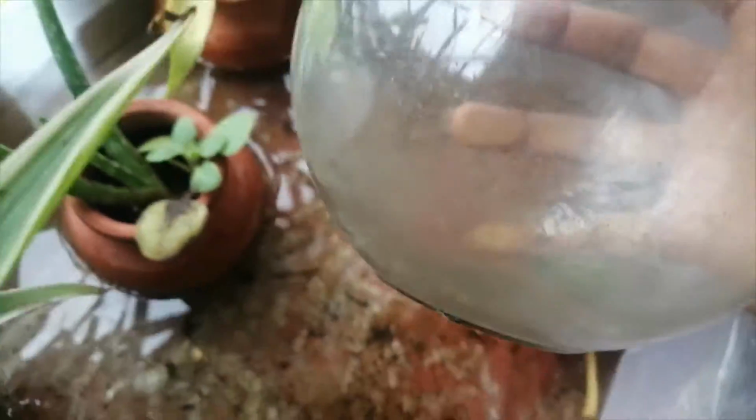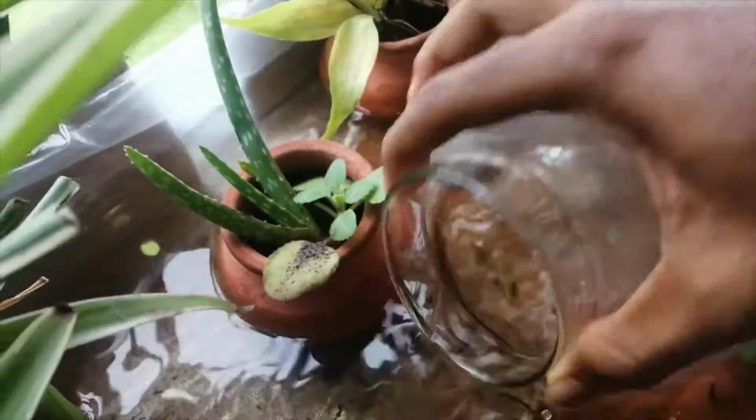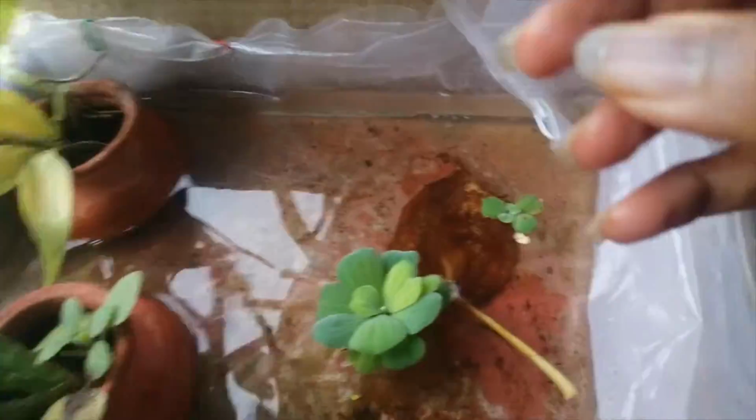So now to put the gravel, I'll have to remove the crab. So what I'm gonna do is, I have this bowl over here. This is just a bit of fish bowl. I'm gonna fill it up with water, just like that. It's more than enough. And I'll keep it over here. And I'm gonna catch the crab.